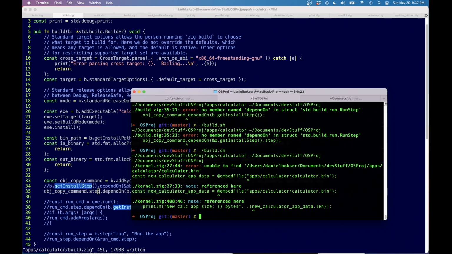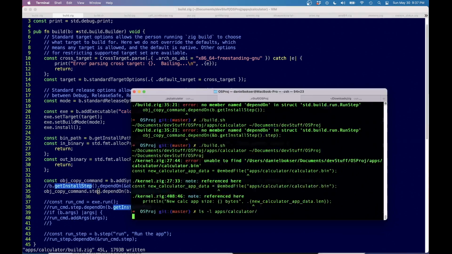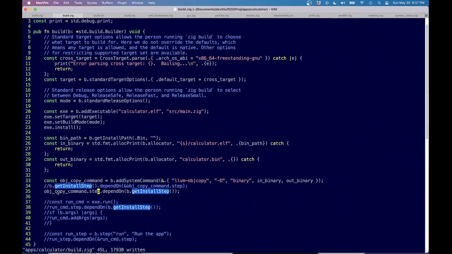So that doesn't work, right? It doesn't do anything, which is strange to me.